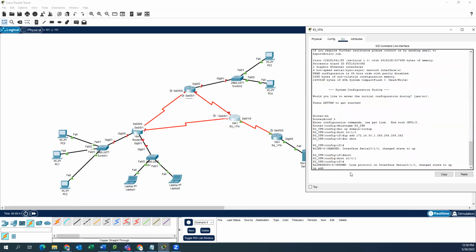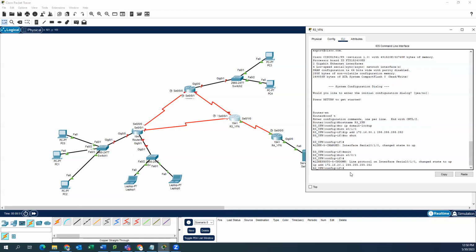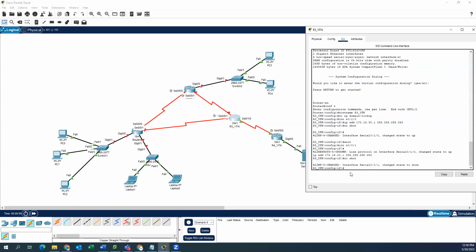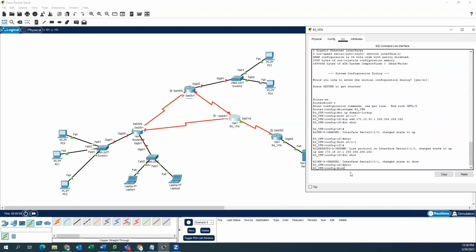ip address 172.16.20.1 255.255.255.252. No shut, exit.